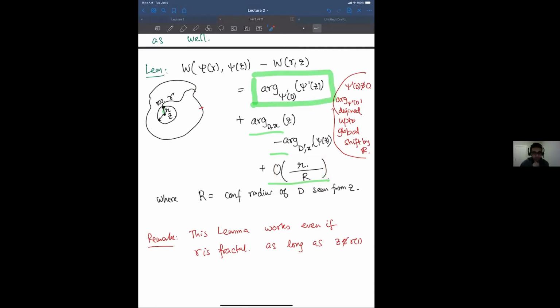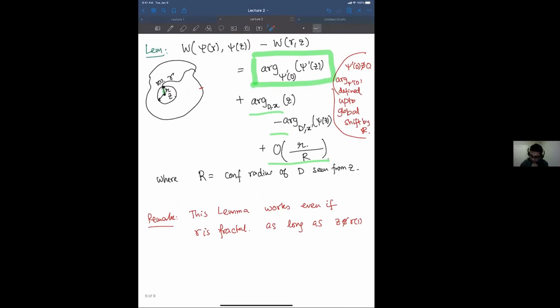Does that answer your question? Yeah, no, I'm still a little worried. I mean, what happens if the curve could be becoming fractal, right? So, what exactly is happening at the small scale that is allowing you to, I mean, is there some passing to a limit that is probably hidden somewhere, which I don't see? I mean, basically, say taking a smooth approximation of the continuous fractal curve, and you're claiming that the total amount of winding in a small ball is still remaining estimated by this little r by capital R.